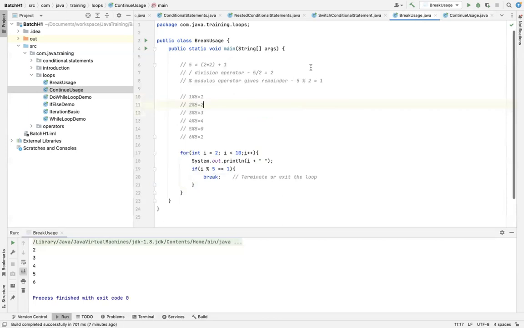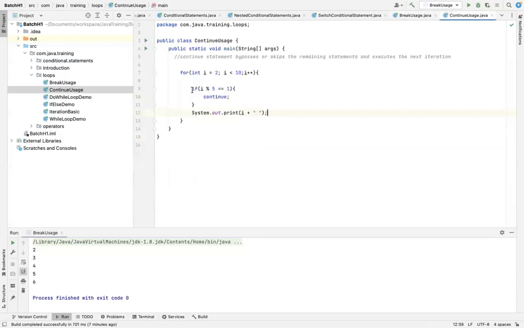We saw that when 6 modulus 5, we get a value of 1, right? So when we run this if block now, 6 modulus 5 is equal to 1, and now this condition is correct.